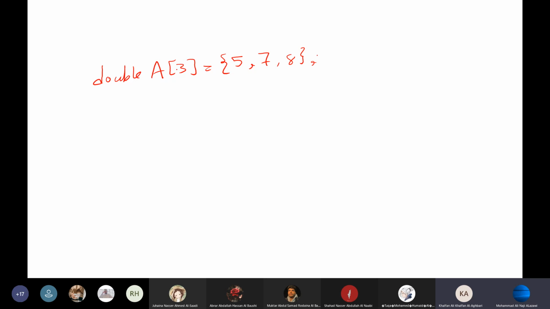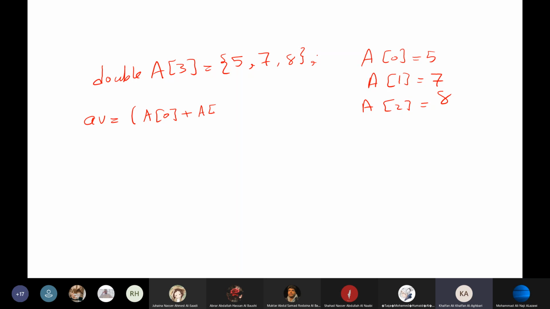The meaning of this is that I have declared 3 variables: A of 0 equals 5, A of 1 equals 7, A of 2 is equal to 8. If I want to find the average, later we will use a counter, but now, since it's only 3, we will use A of 0 plus A of 1 plus A of 2 divided by 3.